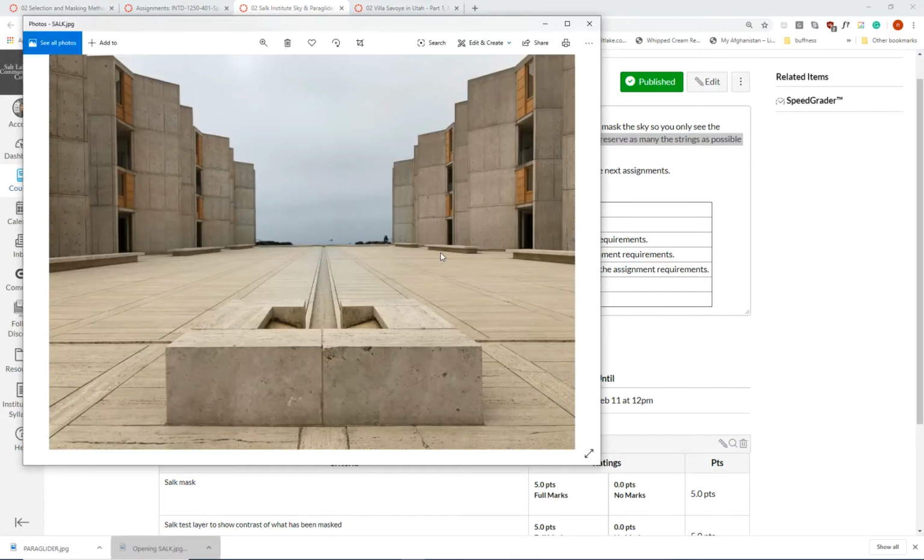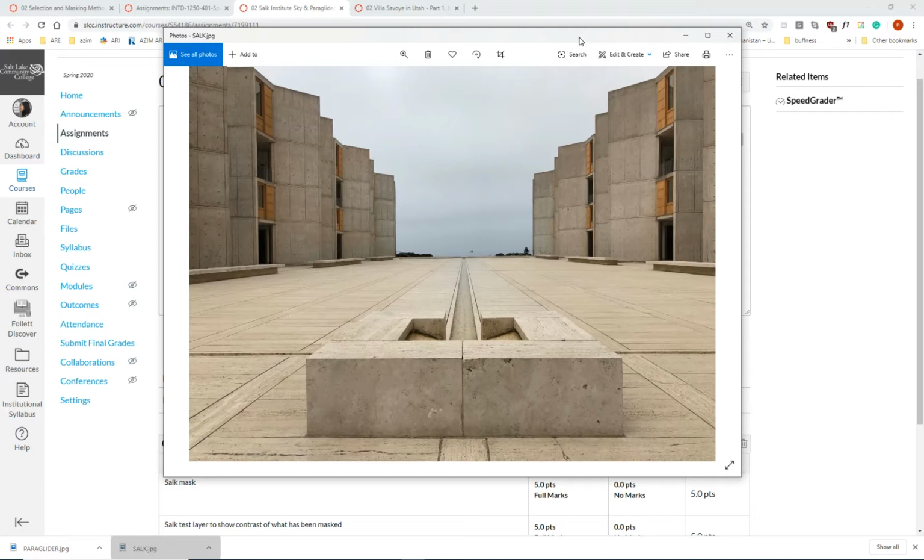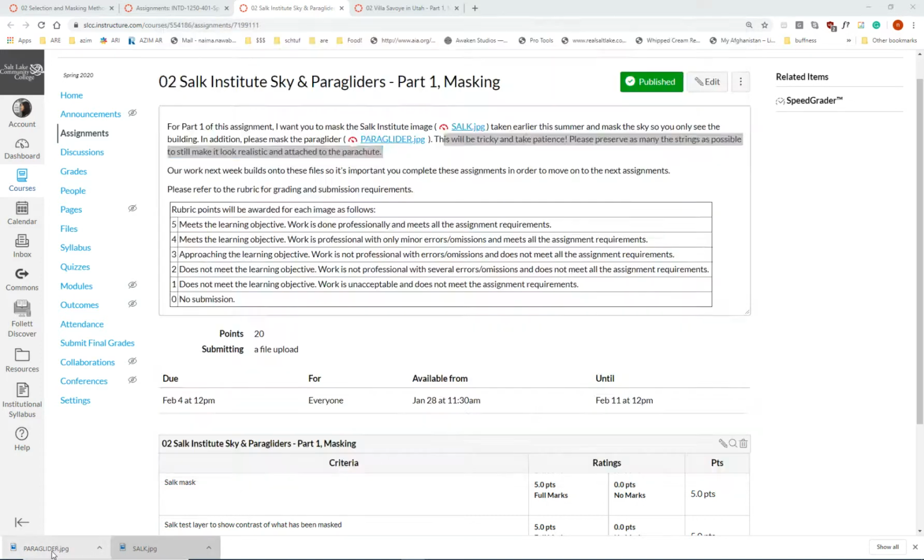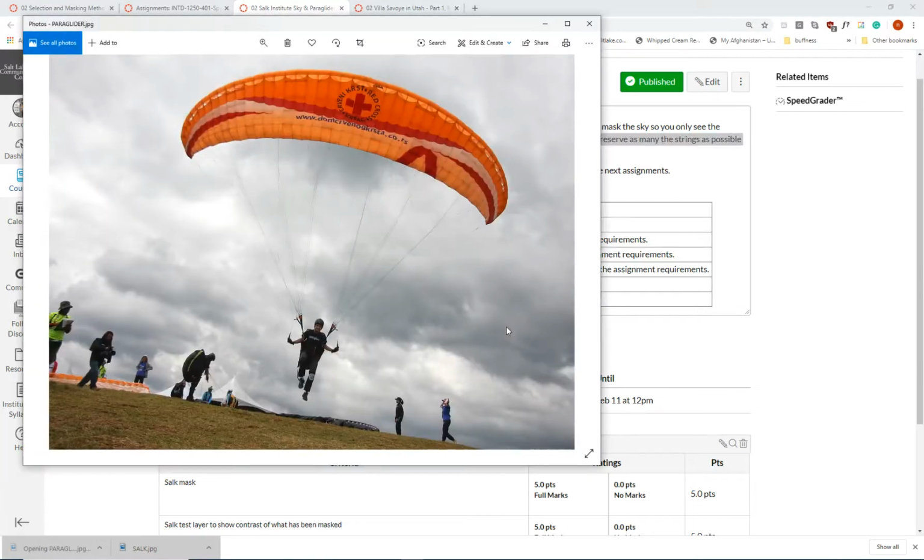So first let me show you the Salk Institute. Similar to Art Space, we are going to mask the sky and put a new sky behind it. That will be your assignment next week. This week it's just masking the sky. Okay? So you don't want it to go like that. Opposite. I'm going to show you, it's so easy. Click on your mask and hit Control-I really quick for invert. I usually don't show you those tricks, but because we had so many technical difficulties, it's my gift to you.